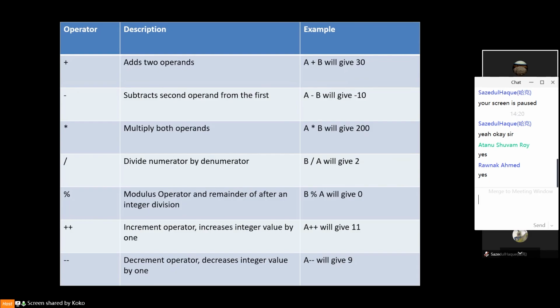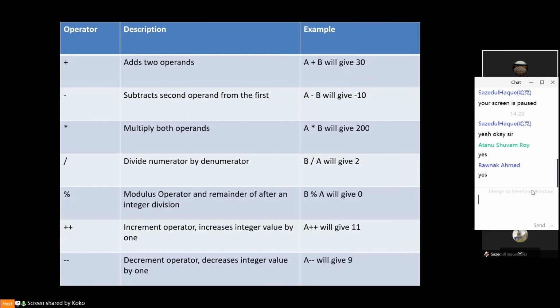Multiplication is the same as what you use in C language, C++, and Java. Everywhere these operators are the same. So this is a revision for you, as some students maybe didn't understand before. Then divide, and the remainder or modulus operator. When you divide something and the value is not fully divided, the remaining value is called the remainder of the division. So we call the modulus operator the remainder operator.